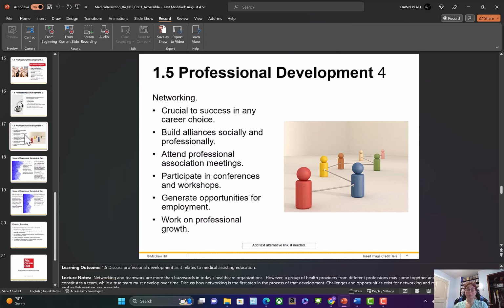Networking. I can't express how much networking is critical to your success. Knowing someone in the field and getting to know them and sharing what your experience is and what your training is, that will help you further your career down the road. In addition, through networking, you can find multiple opportunities for workshops or conferences to attend to continue on with your professionalism growth.